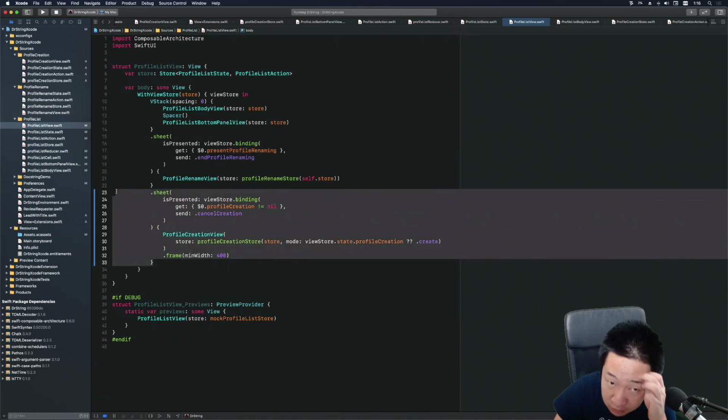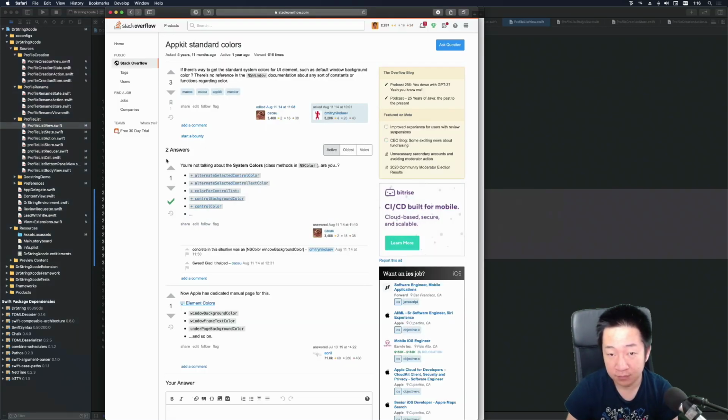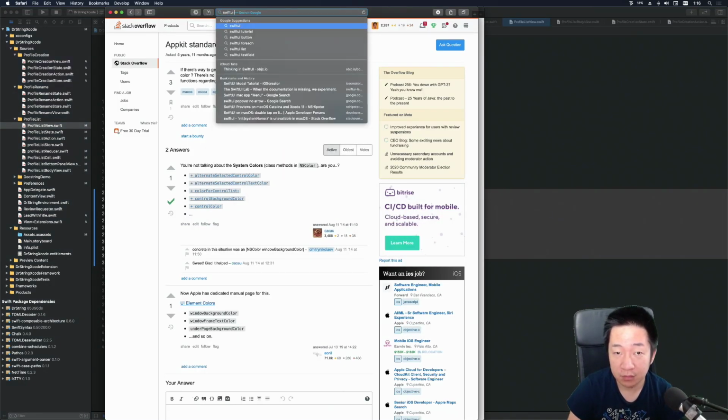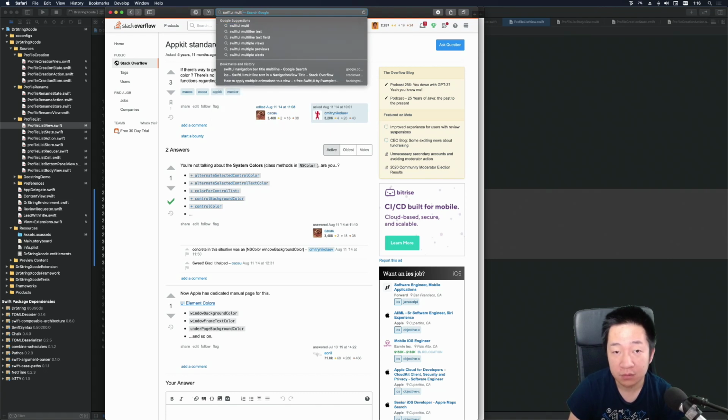Is it because there are two sheets here? SwiftUI multiple sheets.